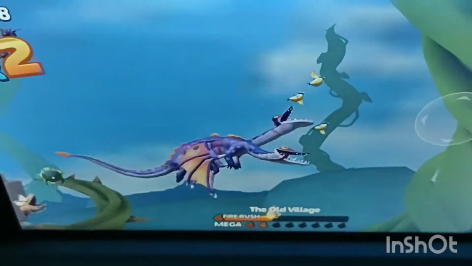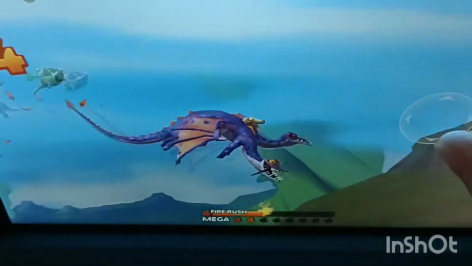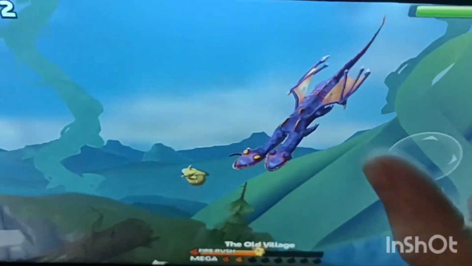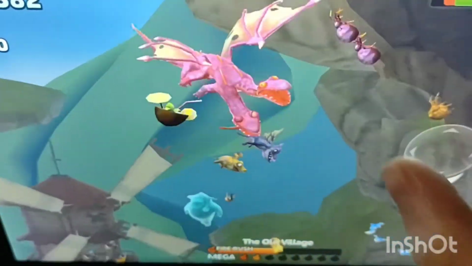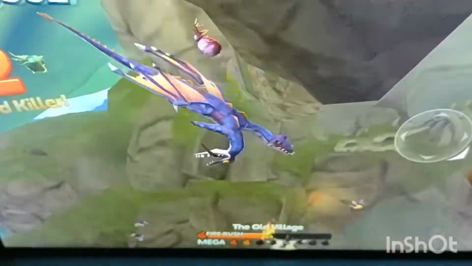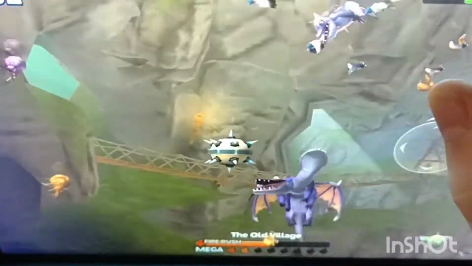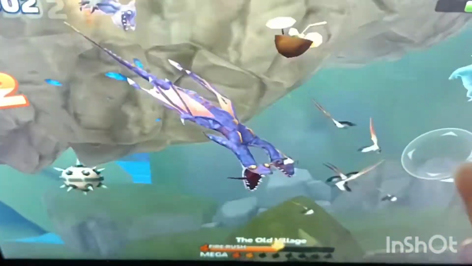Can you see? Yeah. Okay, I'm not gonna worry about that. Leveled up again. Pretty cool. I think I unlocked the skin after this. We're in the old village. Crashed into a mine, which is actually a bomb.